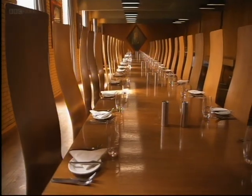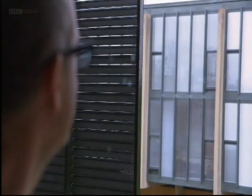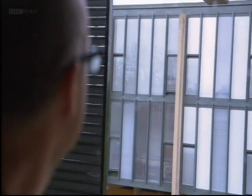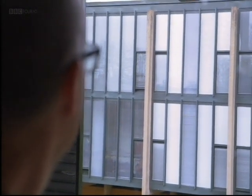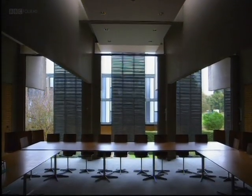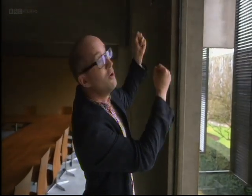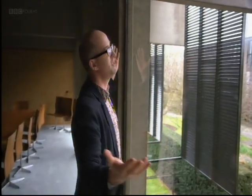Chairs, tables, even cutlery are all part of the scheme. These days, the building continues to divide opinion. It's recently received a Grade 1 listing, which ruffled some feathers, but not mine. I like this building. I remember my feelings for this building. I liked living here. And I'm just trying to work out how Jacobsen pulled that off, because it's a modernist building. You know, there is stark, strong concrete, and there's big bits of glass. And, you know, you think, well, how affectionate can you really be to those kind of things?